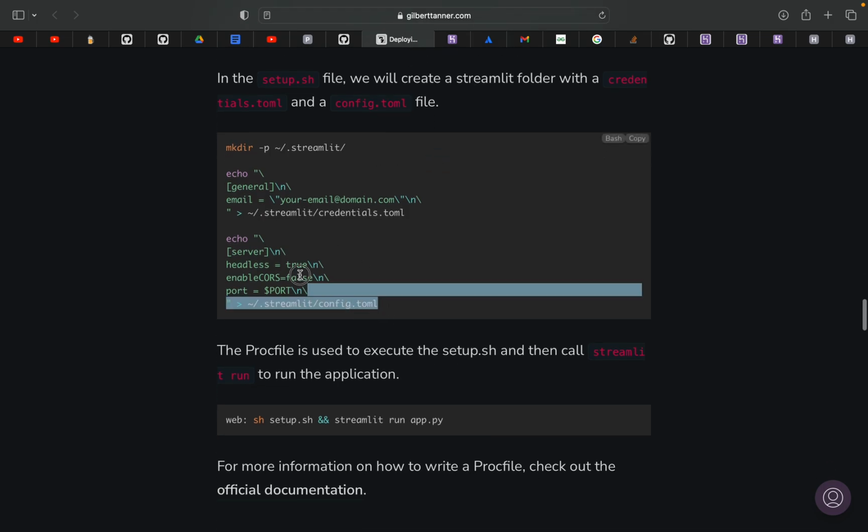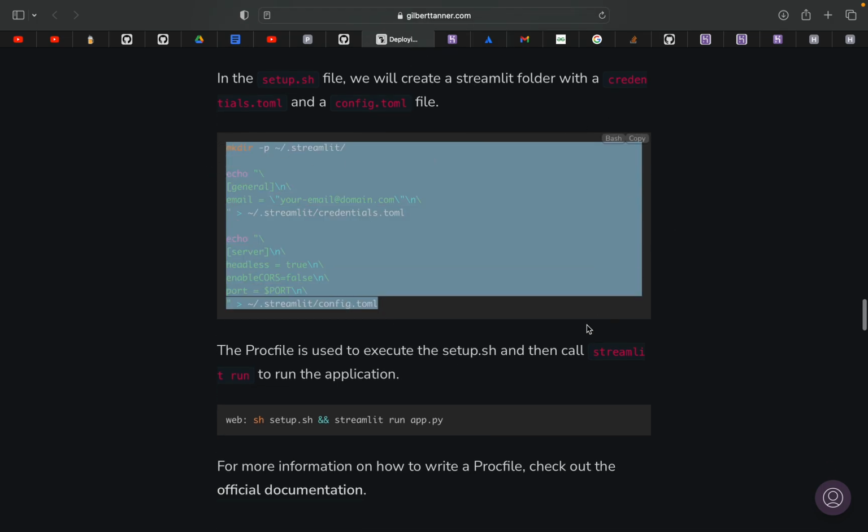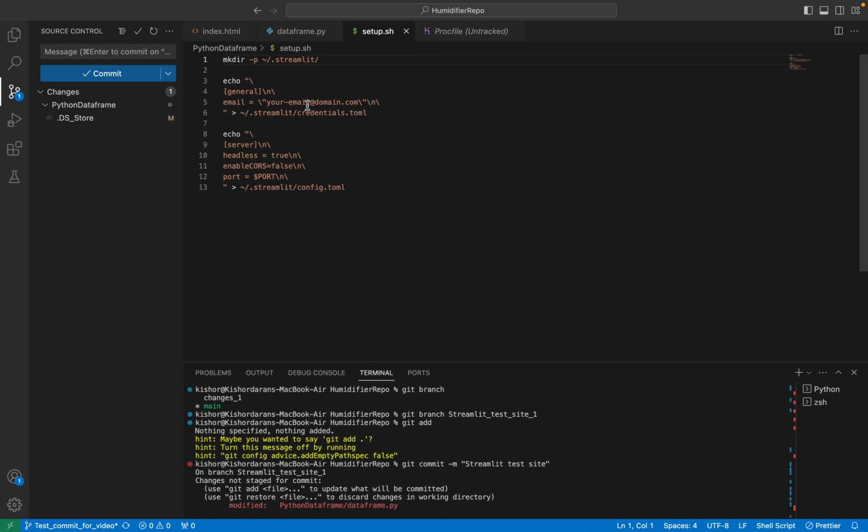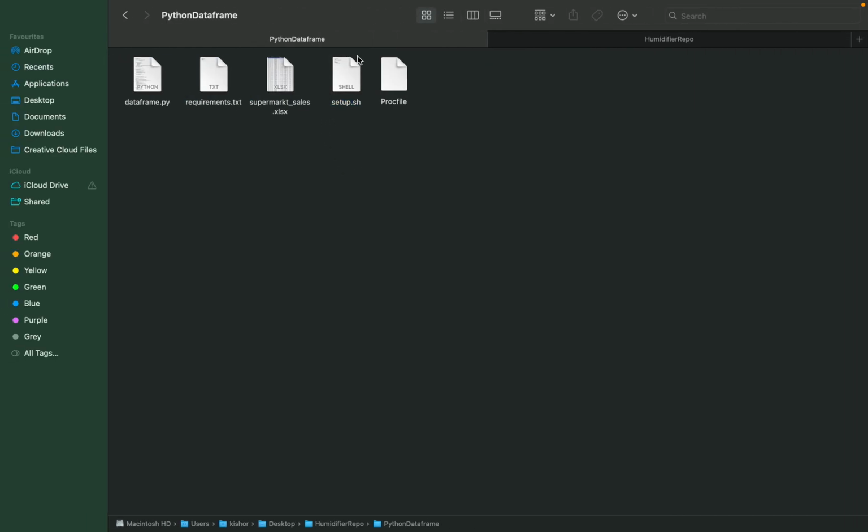Literally, we take this code, copy it, paste it in here, and then rename the file from a .txt file to .sh. What that does is it changes it to a server shell file, so it becomes a shell command.